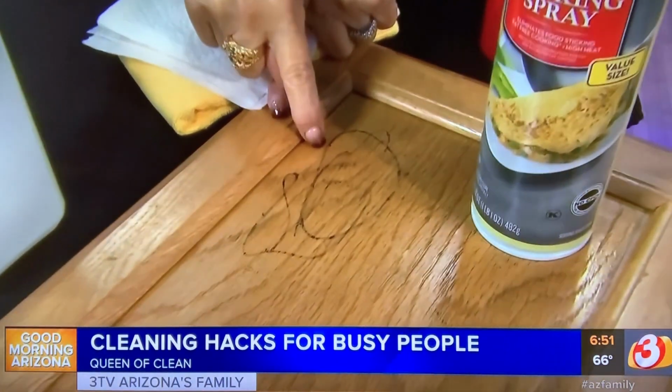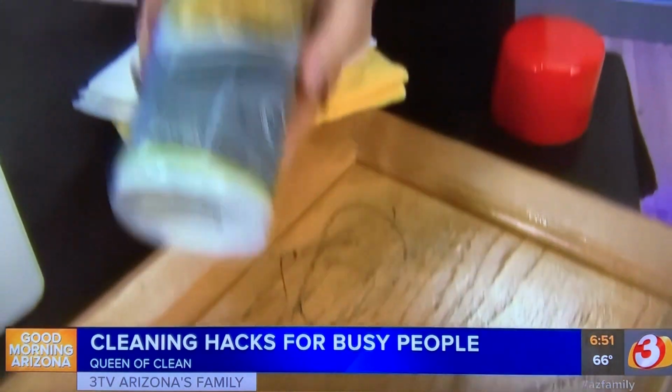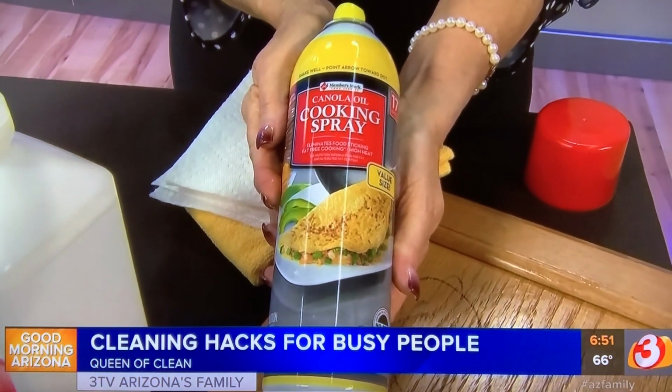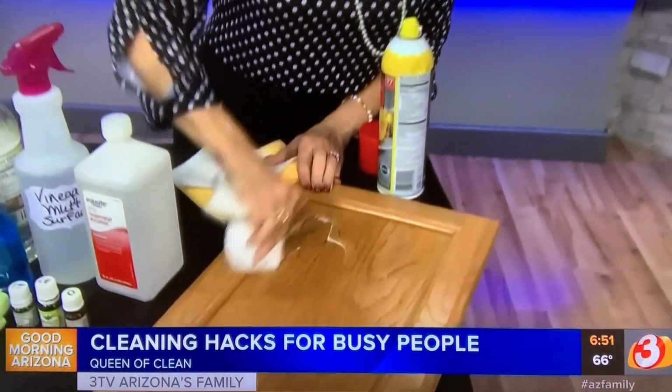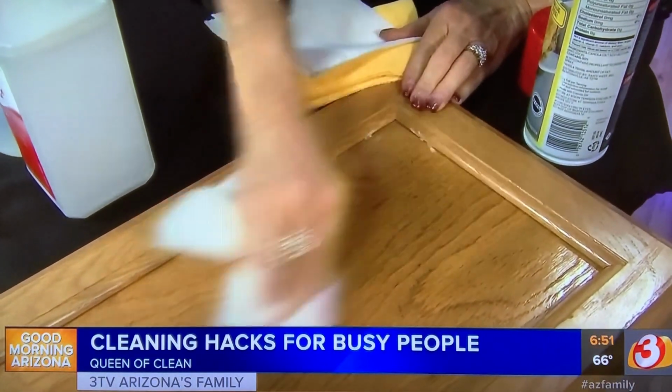Now, I put crayon on here just to show you how this can work. And what am I using? I am using non-stick cooking spray. Everybody's got that in their cupboard. We're going to just take it, spray it on, let it sit for just a second, then you're going to grab your paper towel, and you're just going to start and wipe. And you'll just rub until you've removed it all.